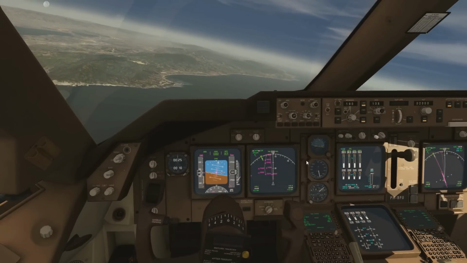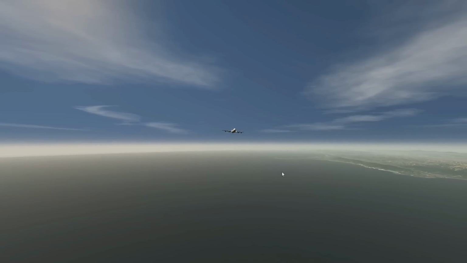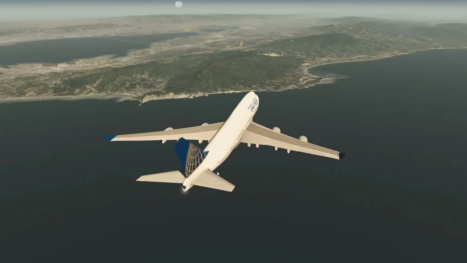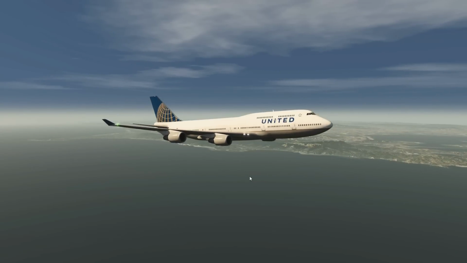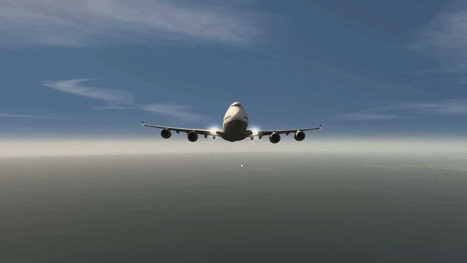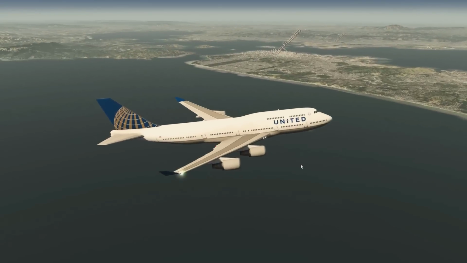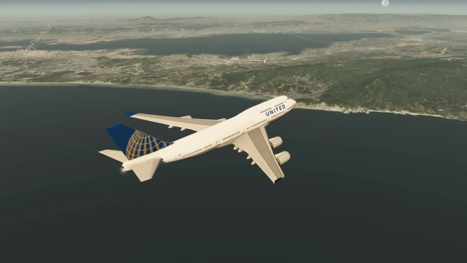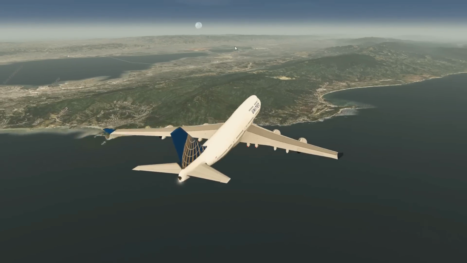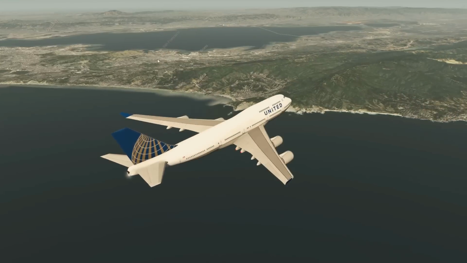Let's see if it'll actually level off at 2,000. Again, you can't deny how pretty this game is. That is just pretty. And we're gonna land. We're basically gonna fly out over this. I don't remember the name of that bridge. I think there's a bridge down there. No, I'm thinking of Seattle. Anyway, we're gonna fly down over this way and then come in over the bay down here.